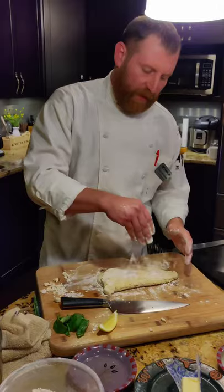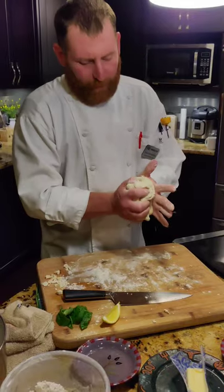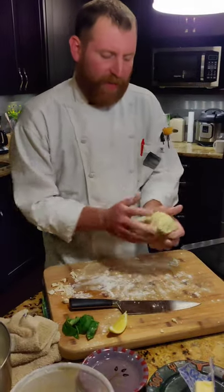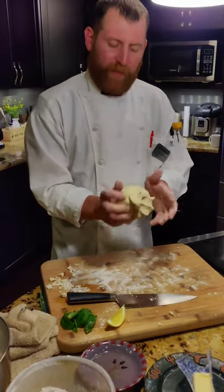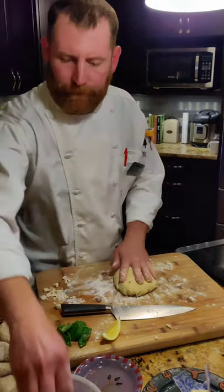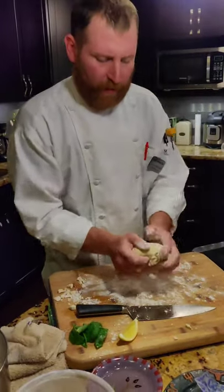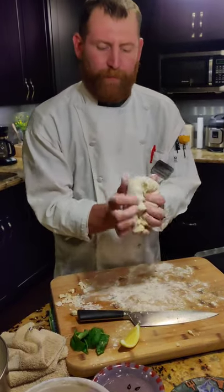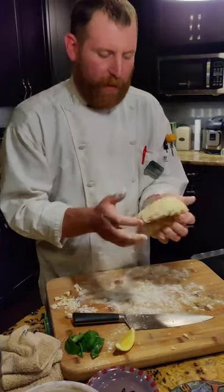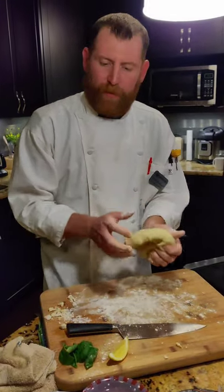What you're looking for is once it's not too sticky — you want it to be a little sticky but not overly sticky, you don't want it to stick to your hands. I'm going to work this a little. Like you're folding your socks — I'm taking the bottoms and pushing them in, just like you're folding a pair of socks. We're going to add a little bit more flour to this, put a little more on the cutting board, make sure it doesn't stick. We're getting to the point now where it's looking pretty good — it's not sticking to my hands and it's holding its structure.